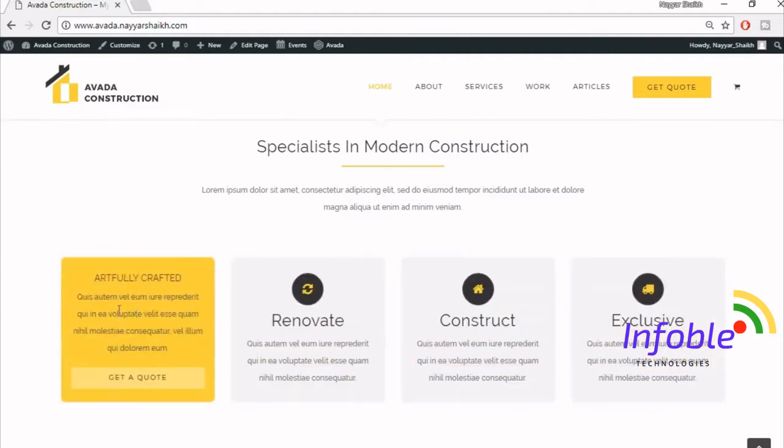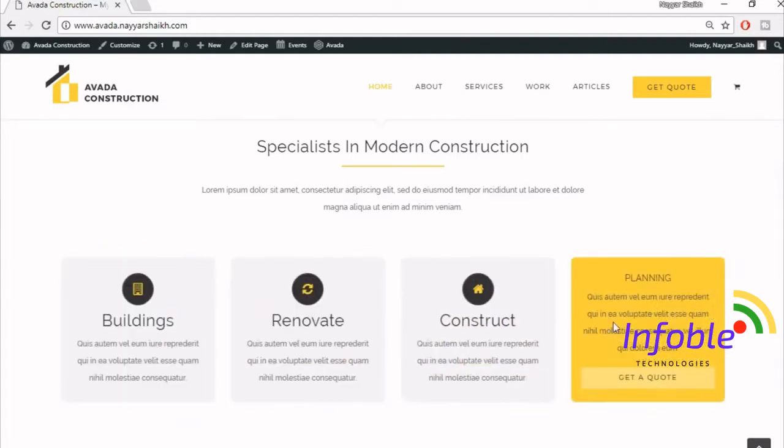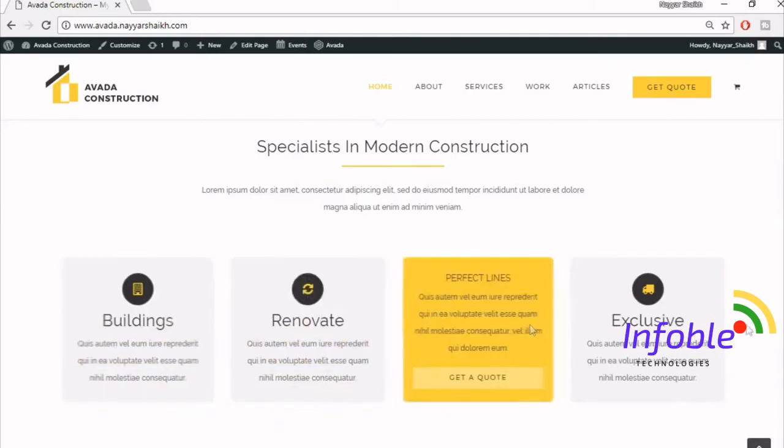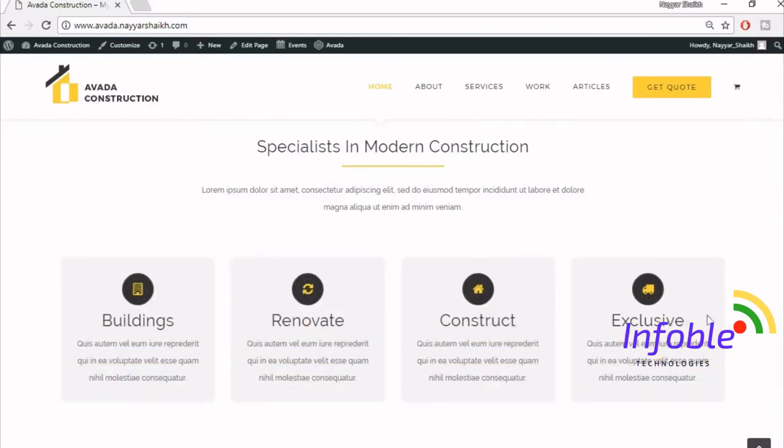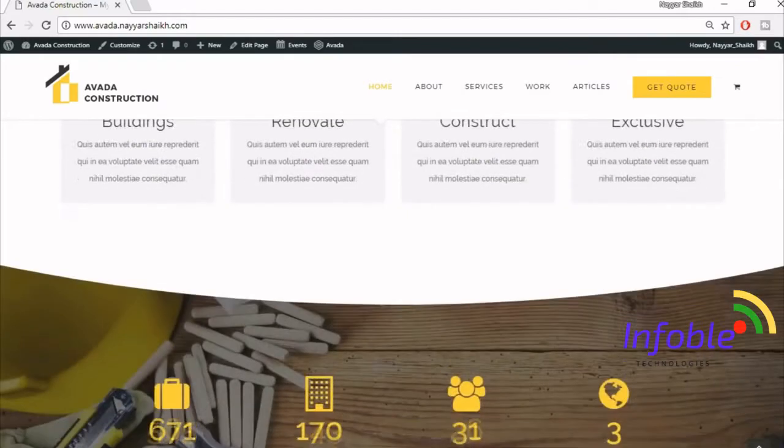Then the third section is this one which has a title, a separator, subtitle and 4 different feature options with logos. If you see, when you hover over these you see different designs, it rotates and then the color changes and so on. So we'll see how to create all these things the easy way.